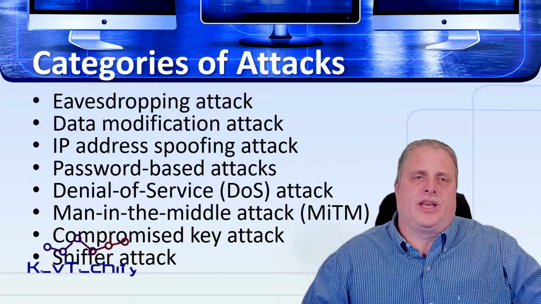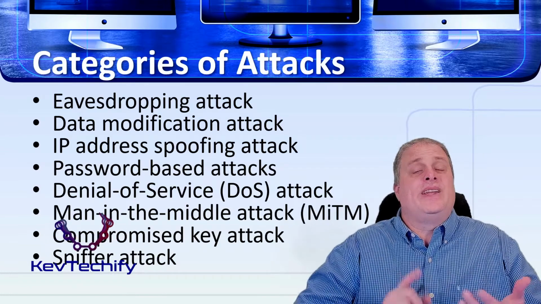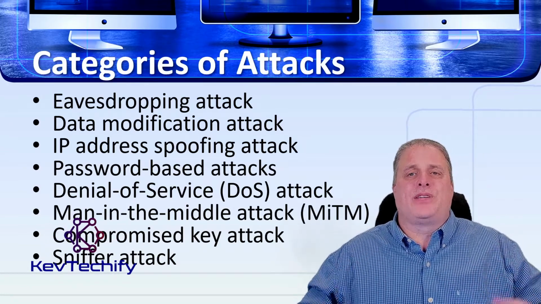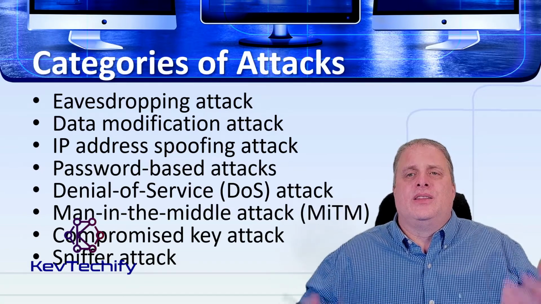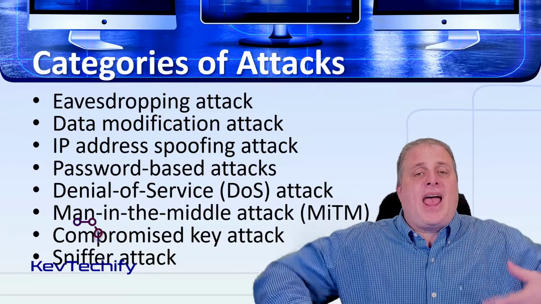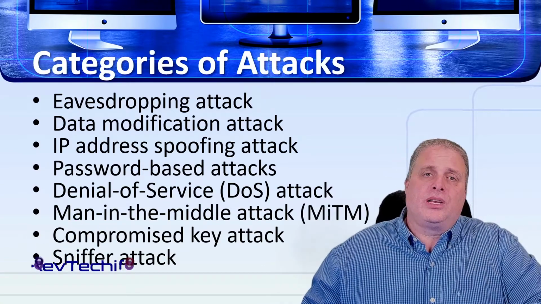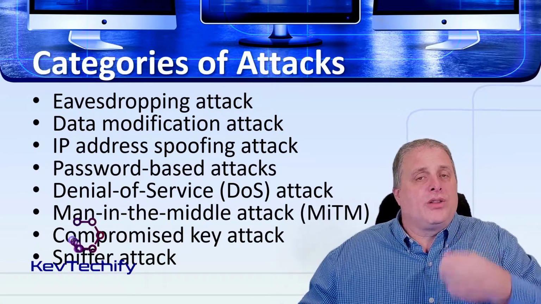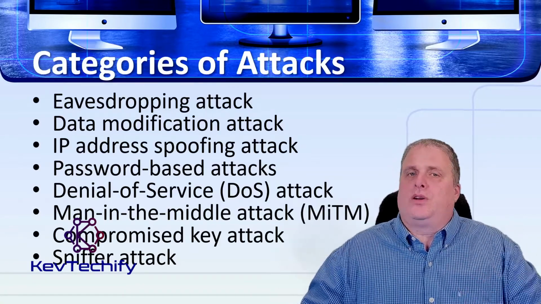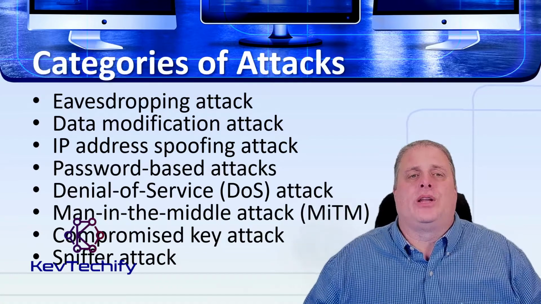There are several categories of attack. First one is an eavesdropping attack. Now, this is an attack when a threat actor captures and listens to network traffic. This traffic is also referred to as sniffing or snooping. So they have access to your network traffic. Either they're plugged in to your network and somehow are getting all the traffic going across there, or this usually happens with wireless traffic, because wireless traffic is broadcast to anybody who can hear it, and that's why you want good encryption.